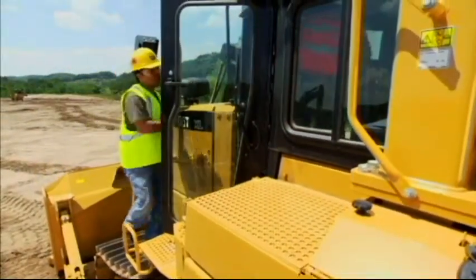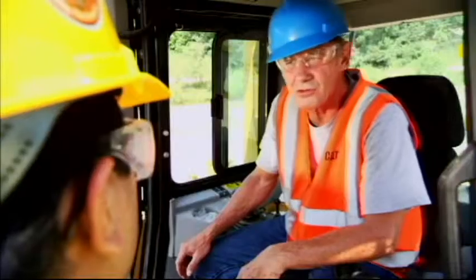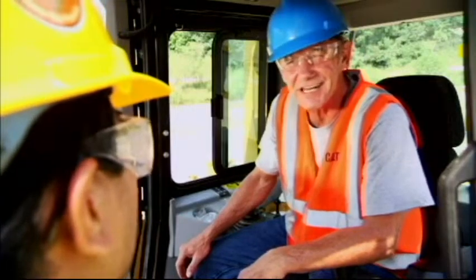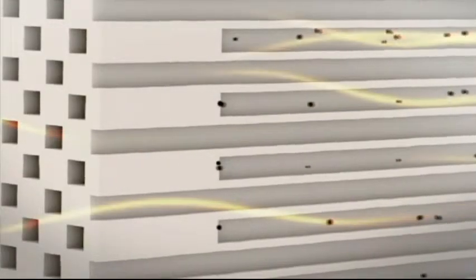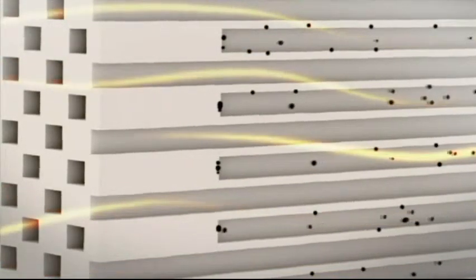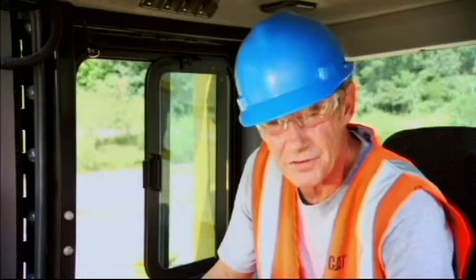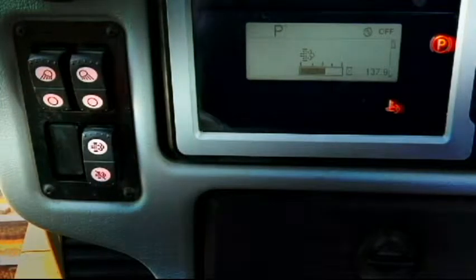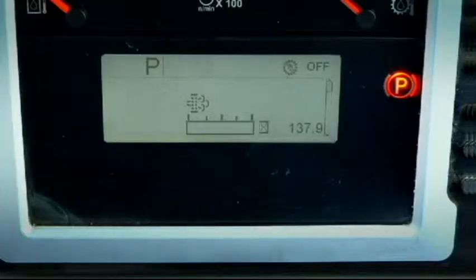Danny, I've heard of manual regeneration. Do I need to know about that too? CAT machines run in automatic mode, but sometimes the owner wants the operator to decide when to regenerate. Manual mode is almost as simple as automatic mode, except it takes one special tool, your index finger. Here's how it works. You start working and soot begins to collect in the DPF. In manual mode, the machine will not regenerate on its own, not even at idle speed. It's up to you. So whenever the soot level gets above 15% and you find yourself with an idle opportunity, press and hold the top of the regeneration switch for 2 seconds. A light tells you it's working. And when regeneration is complete, the soot level gauge shows it, and it's just that easy.